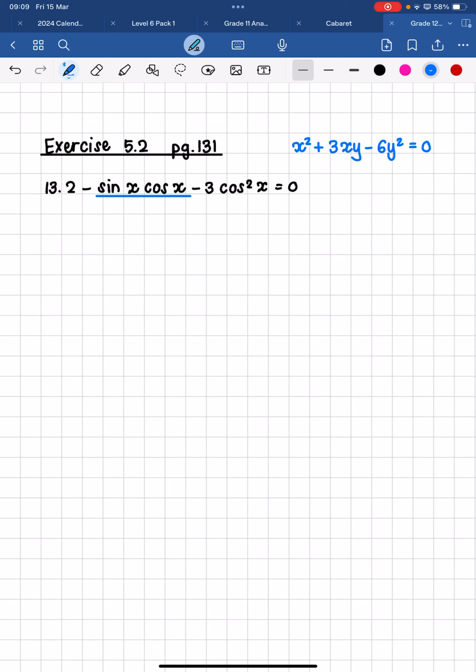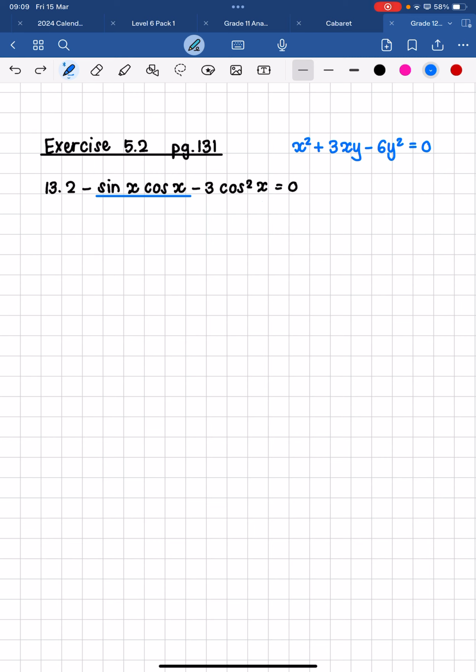That actually can't be factorized. But that type of trinomial, right? Where in your brackets you're going to have an x and a y and then an x and a y. If I just had a sine there, not the cos x, if it was 2 minus sine x minus 3 cos squared x, then I would change this cos squared x into a 1 minus sine squared x, right? If I had a sine x and a cos squared x, I would change the cos squared x to 1 minus sine squared x so that I have a sine trinomial.